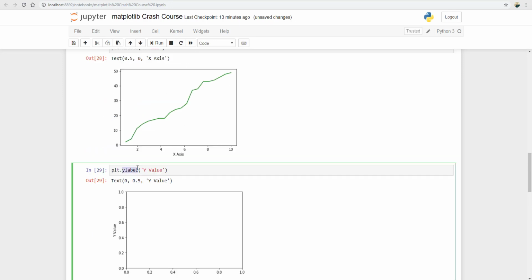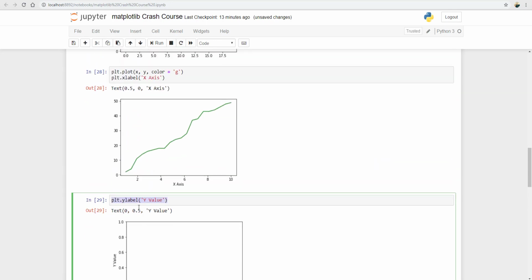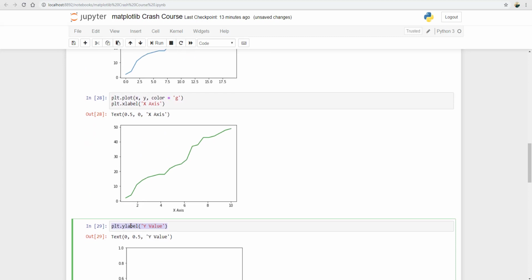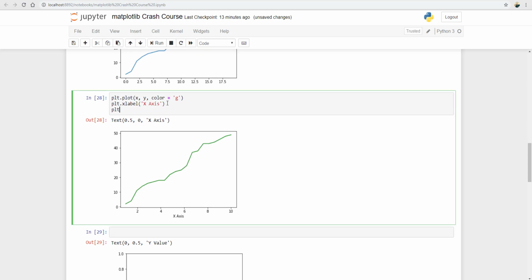So if you want to plot the y-axis on the same plot, then I need to write this line of code in a single cell. So we can cut it here and write it here, ylabel is equal to y.